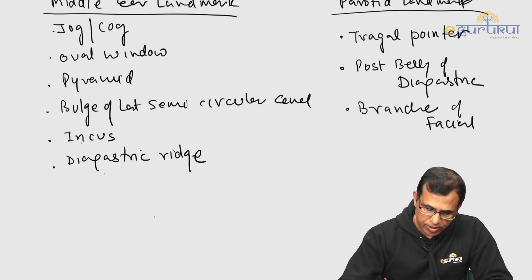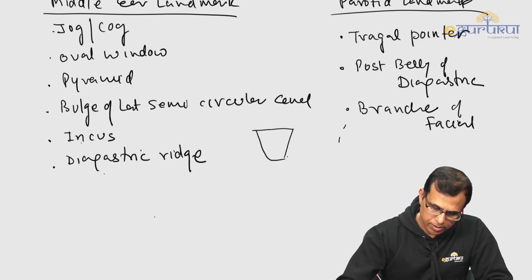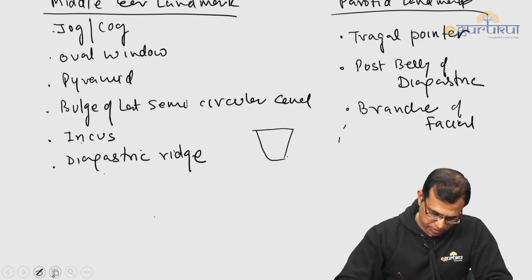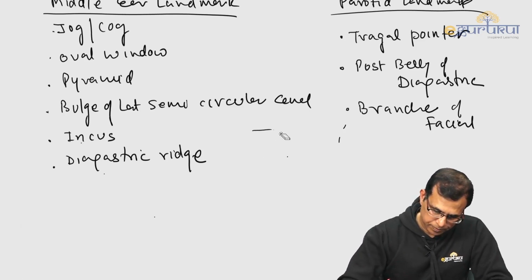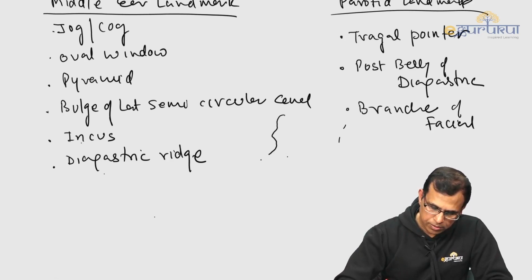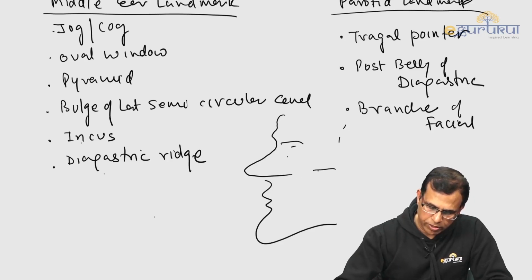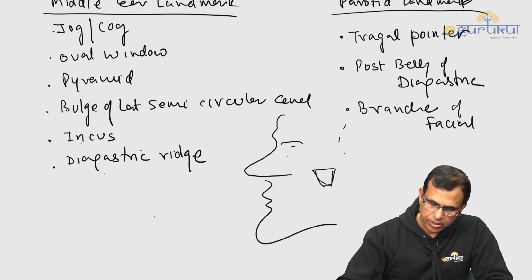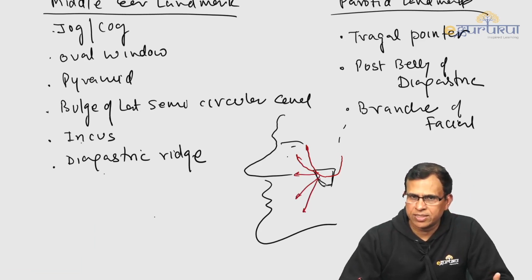So, like suppose this is the parotid gland, okay, and let me draw it again. This is the face, and somewhere here is the ear with parotid gland. Now, when the facial nerve comes from the ear and it comes into the parotid gland, one branch goes to the temporal area, zygomatic area, buccal area, mandibular area and cervical area. 5 branches and they are called pes anserinus, I told you.